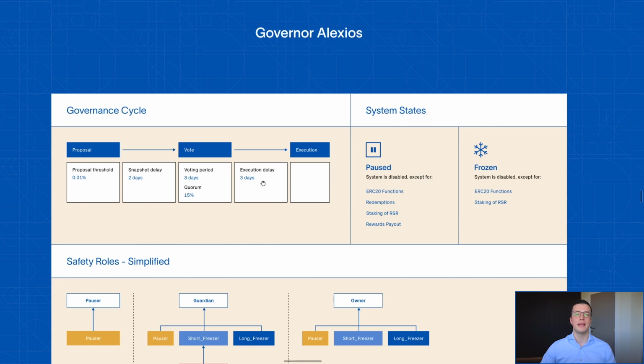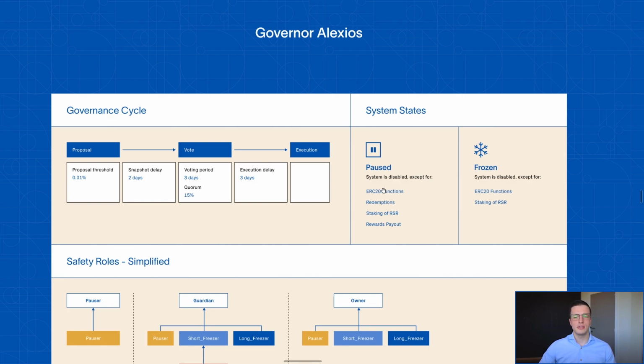And this delay is in place so that if a malicious governor's proposal would be passed, a certain emergency button can be pressed to make sure that it does not go through. And we're going to look into that emergency system right now. So these parameters, they can be edited. The blue values you see right here are the default values suggested in Register, but you can tweak them as you wish for your RToken.